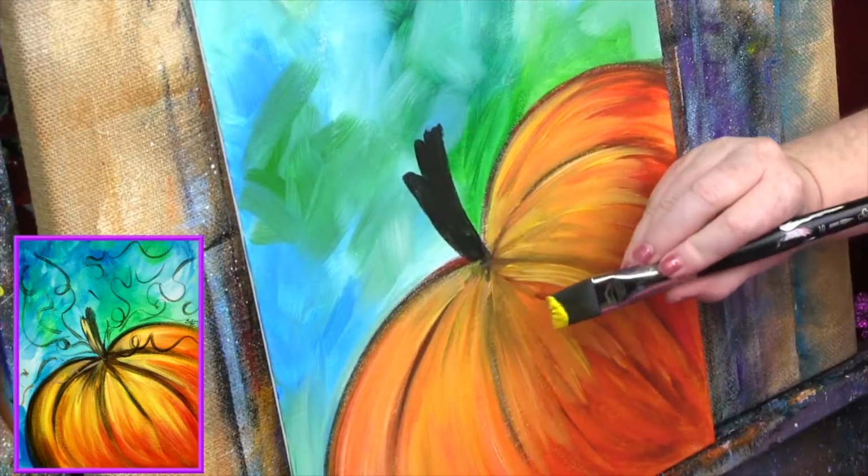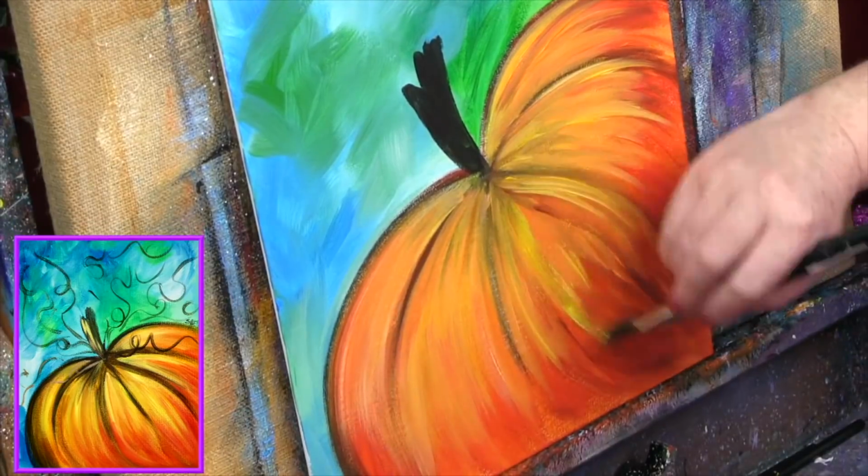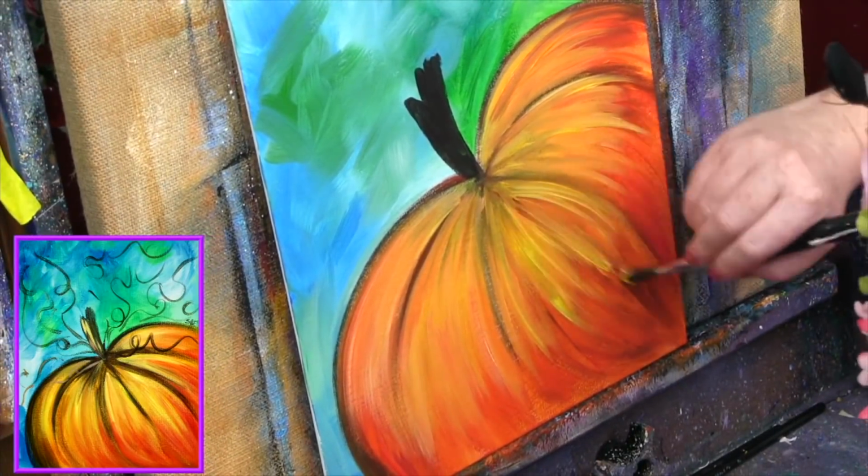And that's in the South. I'm just making sure that there's some brightness here by dealing with the yellow and white. See, and I'm using soft pressure, right?